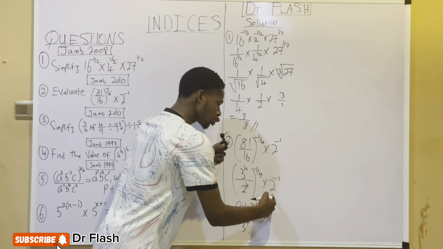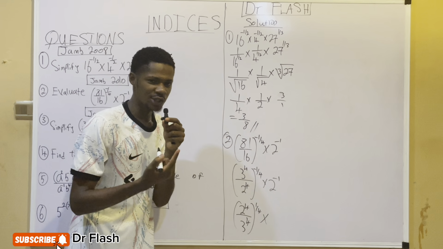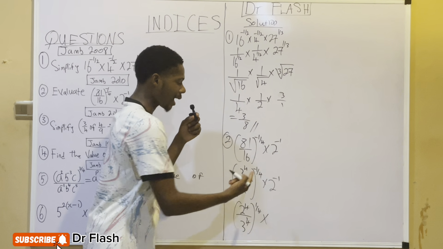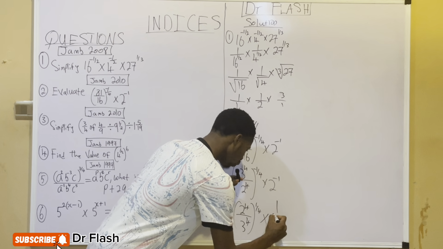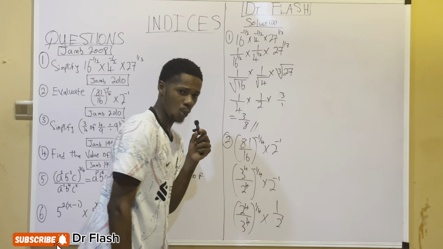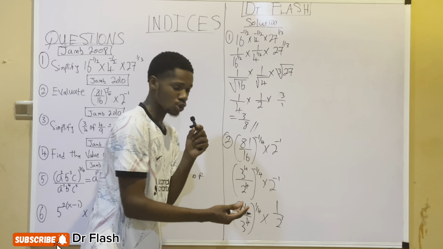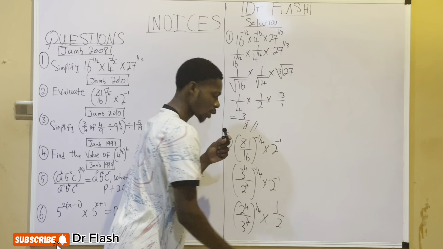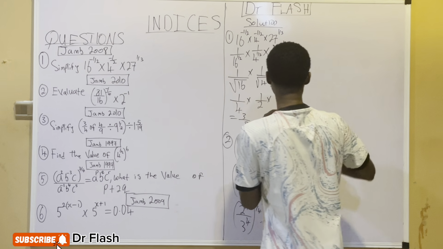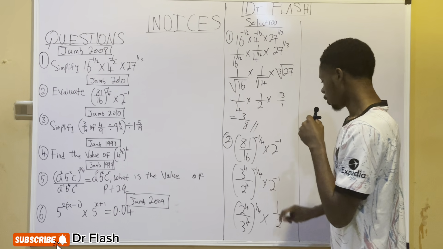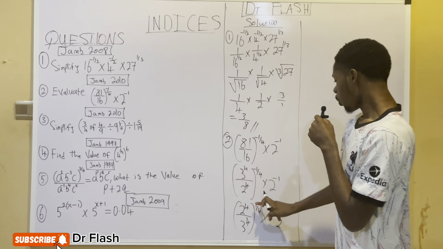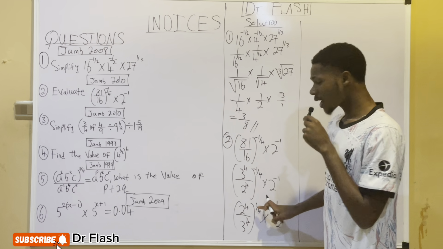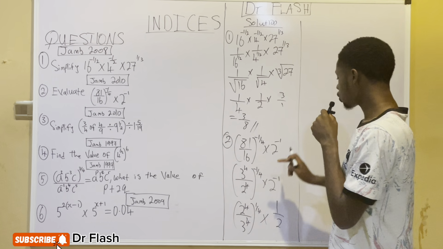Times, now 2 to the power of minus 1, remember negative powers. If we're having a whole number and the negative power, it becomes the reciprocal of that number. So that is 1 over 2 raised to power 1. And 2 raised to power 1 is also 2. So we can choose to remove the 1 from there. Now let's simplify further. If we choose to simplify further, let's expand the bracket. Now remember, when we're having a bracket, the power outside multiplies the power inside. So we're going to apply that law here.